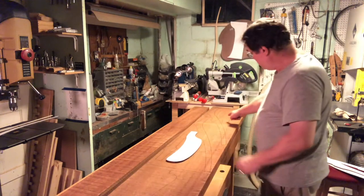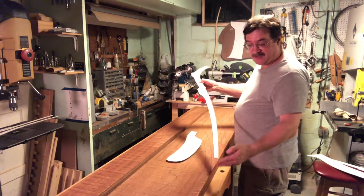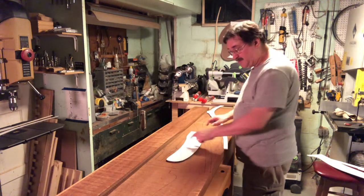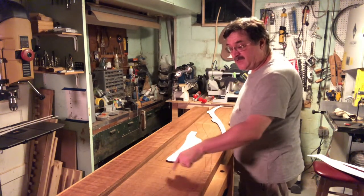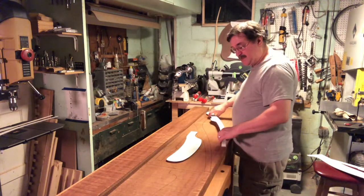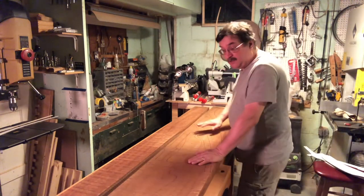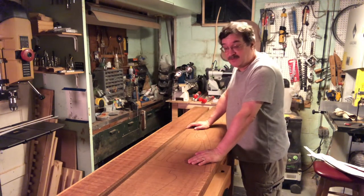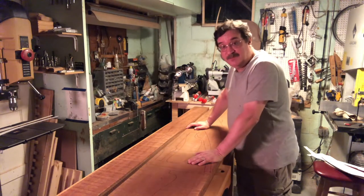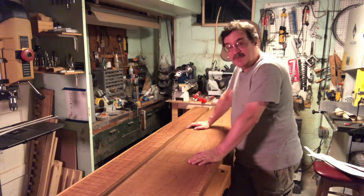I've marked up this impressive board — it's about 13 and a half inches wide — for my own guidance, showing where I'll get parts out of it. Here's an arm, there are two of those. Here is the rear leg, the post that goes all the way up the side of the chair to the headboard — this is where the arm attaches and where the seat attaches. I also have two front legs laid out and the headboard. These marks aren't going to last because the very first thing I have to do is mill all the lumber down to exactly one and three-quarter inches thick, perfectly uniform and parallel.